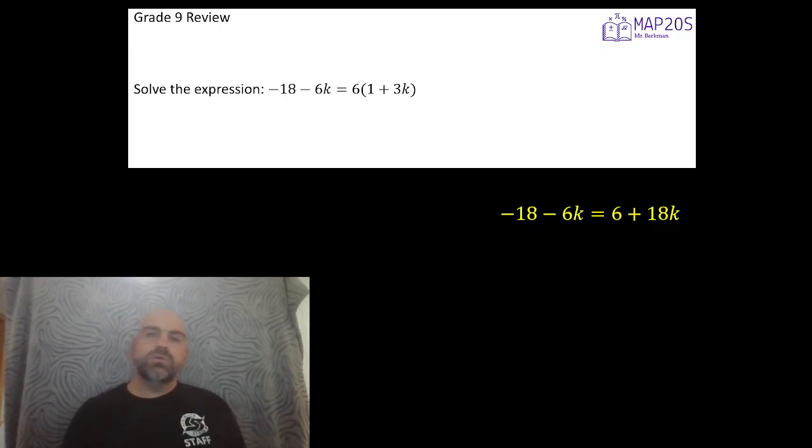Now we can start to move things around. So I'm going to add 6k to both sides. And because I'm trying to move the 6k over onto the right-hand side, I'm going to move the 6 onto the left-hand side. So that means that I'm going to subtract 6 from both sides as well. So I'm going to simplify it really quickly. Okay, so I did both those pieces at the same time. Then divide by 24, and we're going to get a k value of -1. Again, you can plug it back into the original equation, and you should find that both the left and the right-hand side are going to equal the same thing. All right, next one. Use distributive property, find your answer, and then unpause the video once you're ready.